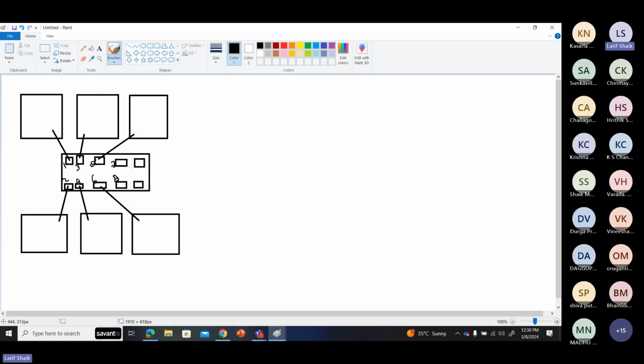Of course, not all of these ports are required. Then these are devices A, B, C, D, E.